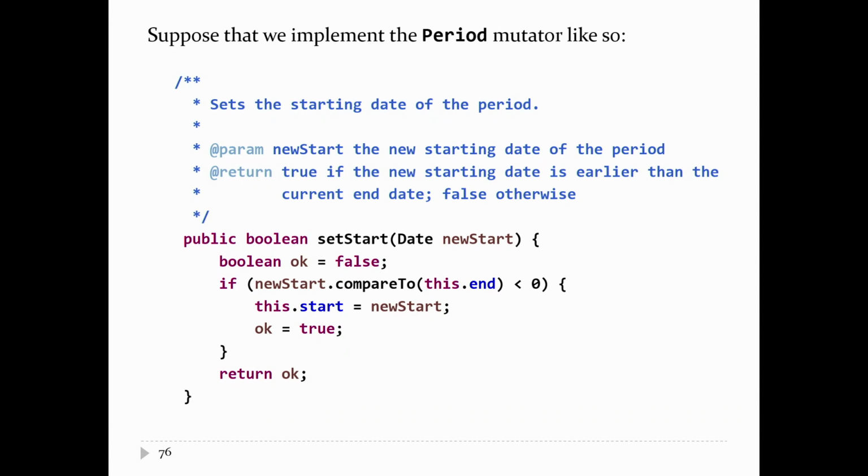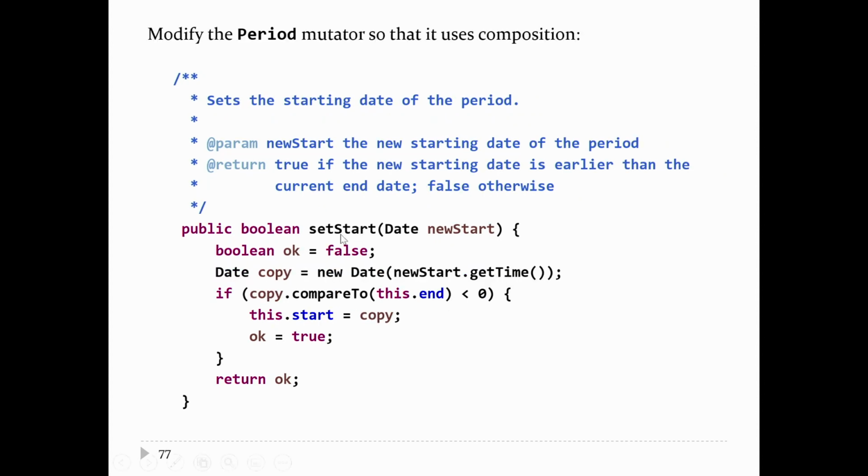And then finally, let's look at an example of one of the mutator methods. So if this is an incorrect implementation. If you have a method that lets the user change the start time by passing in a new date object, whatever you do, do not write this.start = newStart. Because if you write that, you're basically saying I'm willing to share ownership of this start time object. Instead, make the copy, validate the copy, and then only after the copy is validated can you set the start time.